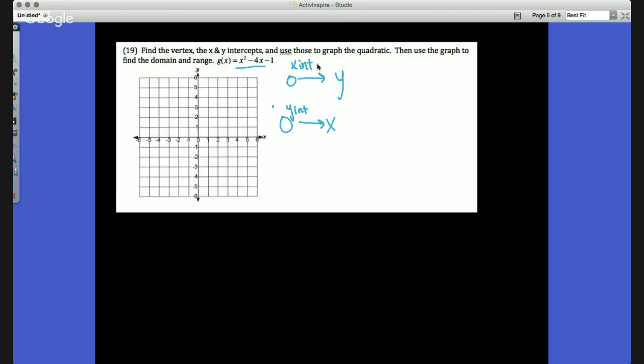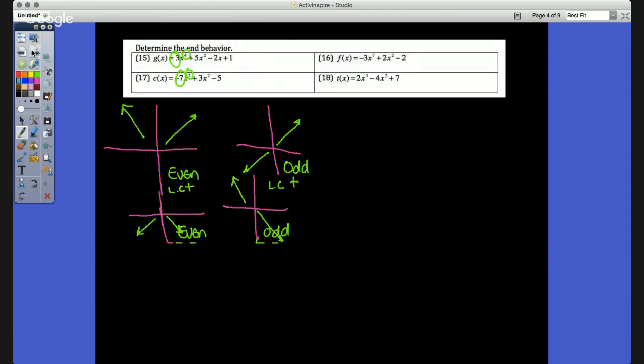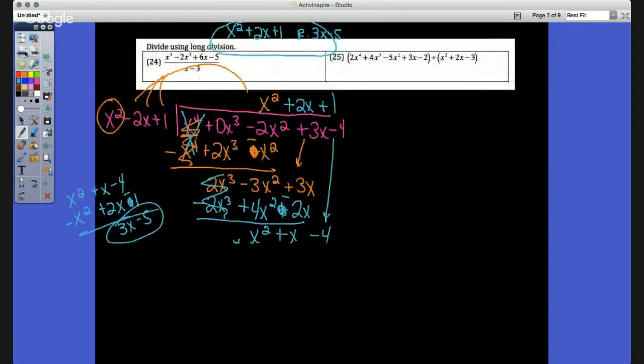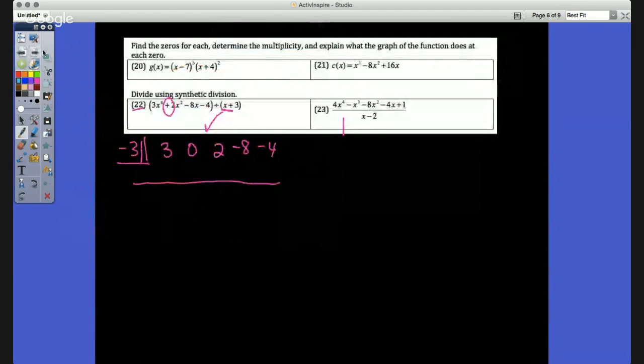The vertex is negative b over 2a. All right, so just be leery of that, negative b over 2a. Domain and range, we should be good on that, but just be careful on this one. Again, I did that one in class, and Miss Allen did it, but I want to make sure we at least talked through it. All right, last but not least, this last one, and then I'll do one more actually once we're there.